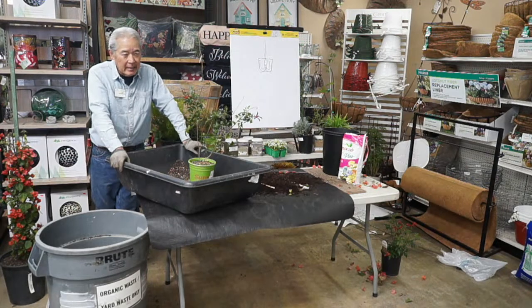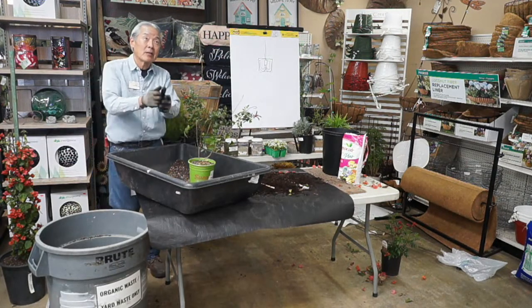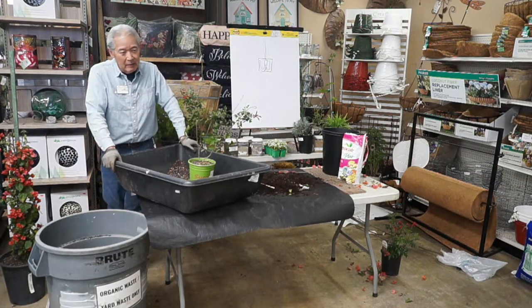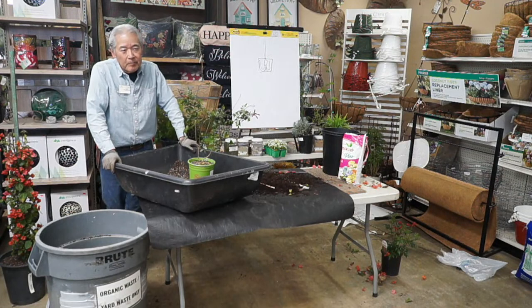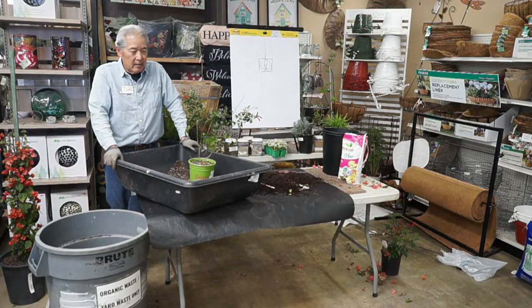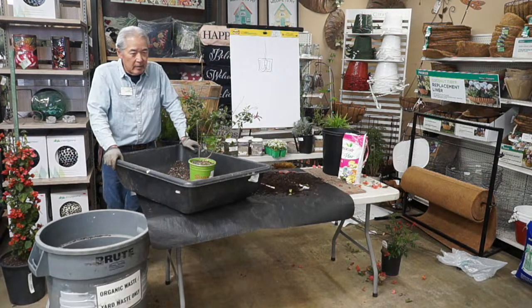One time I had a green belt next to me. I just cut some big branches off the tree and stuck them in the ground next to my plants, and it would give them filtered shade all day. There's a lot of ways you can do it. Just cut down the sunlight a bit, not too much. Again, if there's no sun on them, they can't do anything. They can't get any energy.